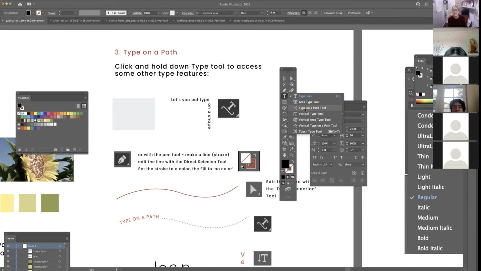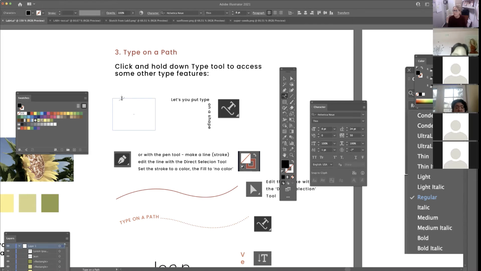So I'm going to click that, and it's got this little icon, it's on a line. The type is going down. So all you do is click that. Your cursor has that look to it, and there's a little dotted line. And you just go over to any shape. It can be an ellipse, it can be a square, it can be a triangle, it can be any shape. You can even draw a shape with the pen tool and put type on that. And then you just click on the path. And what happens is the color disappears, but you have the path. And then I'm just going to paste my text, and it automatically puts it on there.